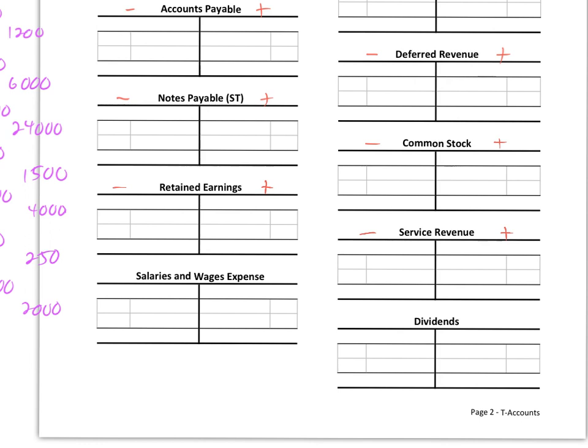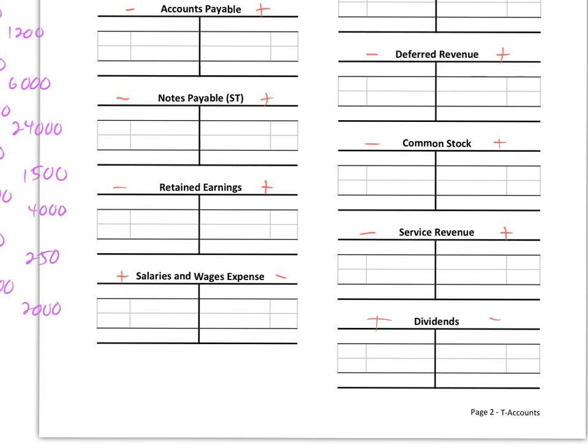And then expenses and dividends are where it gets a little bit weird. The one thing you've got to know is the expense account is increasing on the left here. And the reason it increases on the left is because when you increase the expense account, you're decreasing your equity, and any decrease in equity needs to be on the left side of anything, either a journal entry or a T account. So salaries and wages, any expense, just the bottom line you need to remember is expenses increase on the left side. Same thing with dividends. Dividends also increase on the left side of the T account.